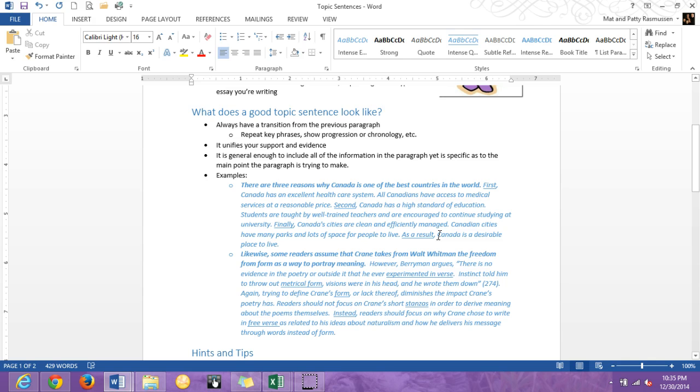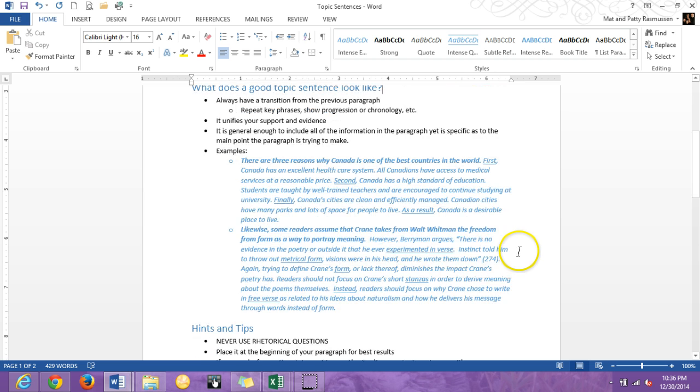Your essay as a whole has to have an introductory paragraph, has to have supporting points in the body paragraphs, and then it has to have a conclusion. So hopefully that helps you to visualize how your paragraphs are related to your paper as a whole. So this is kind of formulaic, but it works. Here's the topic sentence. Everything stays focused on it. It shows a progression of thought, and it wraps up.